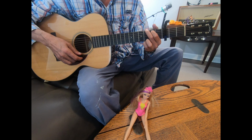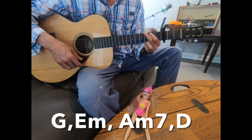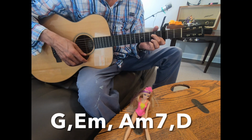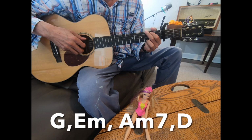This is the same key that the Shirelles played in. This first run is a G, an E minor, an A minor 7th, and a D. And I sort of just improvise just like they do. They're just talking through it.